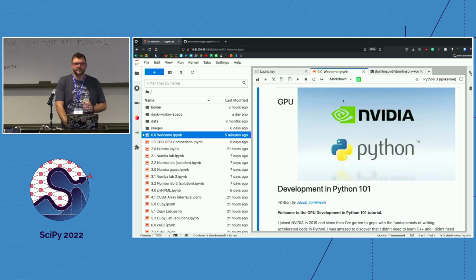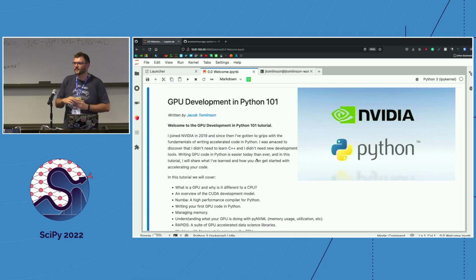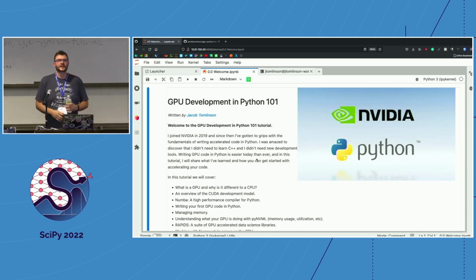So while you're all doing Binder and while folks are going around helping you out, let me set the scene, introduce the session, give you a bit of an overview of what we're going to be doing. I've been at NVIDIA since 2019. I am a Dask maintainer mainly. If you came to the Dask tutorial yesterday, we did a bunch of Dask stuff. My main focus is just making the GPU experience with Dask really nice. Talking about multi-GPU, multi-node. Yep, good question. We'll come on to Dask way later, but it's like multi-processing on steroids in Python. That's my main focus, distributed computing.